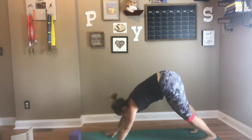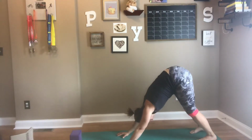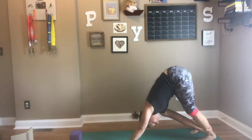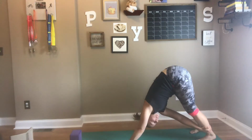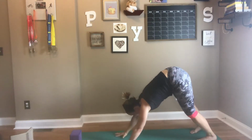Now walk your hands one foot closer, or one handprint closer to your feet. Take the right hand, grab onto the opposite ankle, calf, or knee, wherever you can reach. Again, getting a little bit deeper into that mid-back, and you're looking underneath the left tricep. One more breath in. Exhale, release.